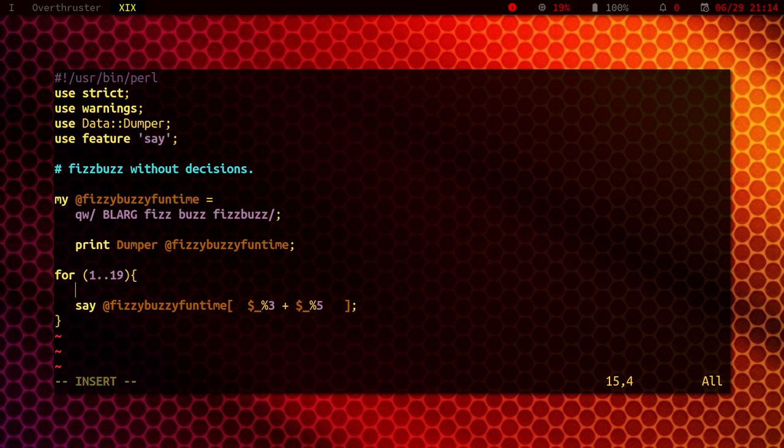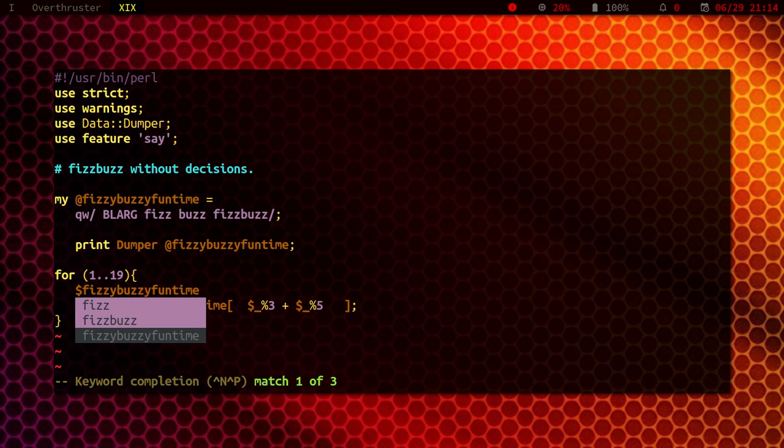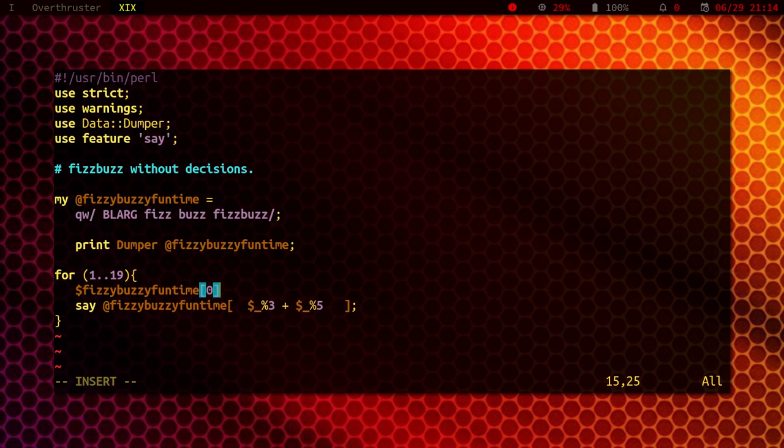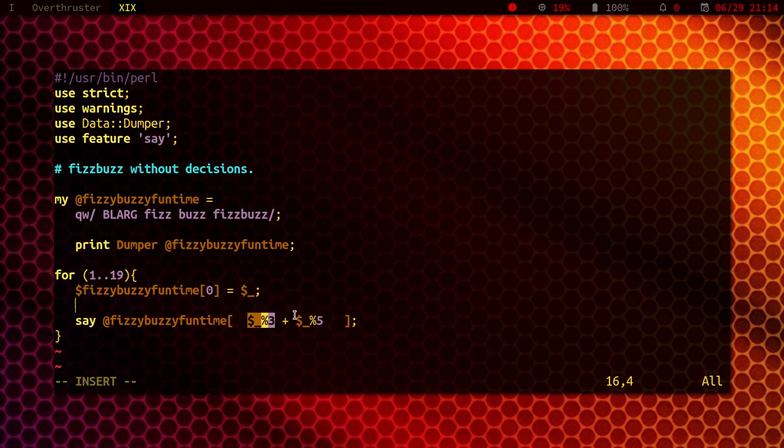I'm going to say Fizzy Buzzy fun time 0 equals the default value, whatever it is. So if it's not divisible by either of these, you're gonna see the number, because it's gonna be 0, and 0 is not blarg anymore, it's the number. That's cool. But here's the problem. If it's the 3 or the 5, then it'll end up being 1, right?